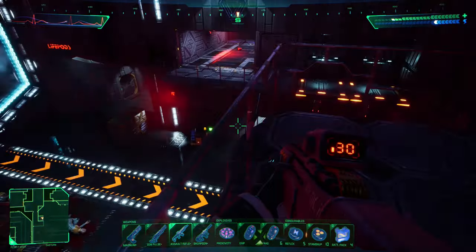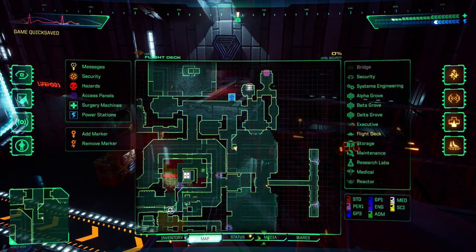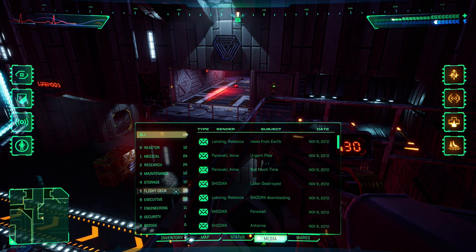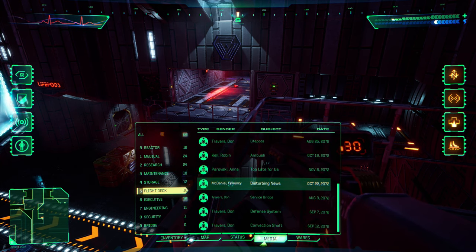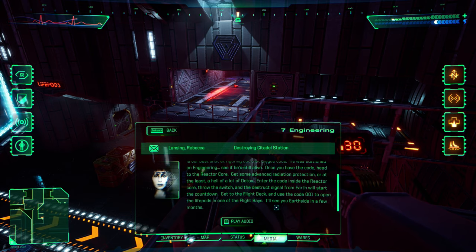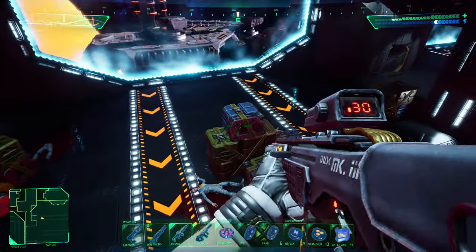Now, where's this Edward guy going to be? Because he's going to be here somewhere, isn't he? Because I need to get to here, right? And then what's the code I need to use? This one. Then get to the flight deck and use the code 001 to open the life pods, which I believe are those.